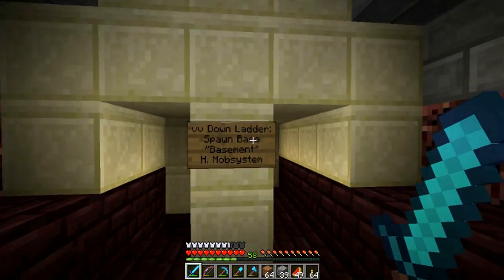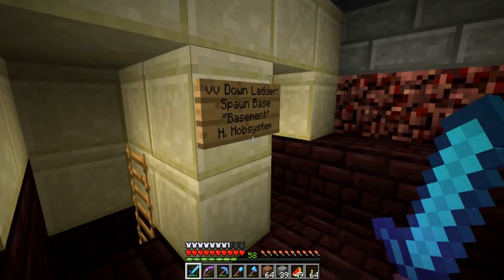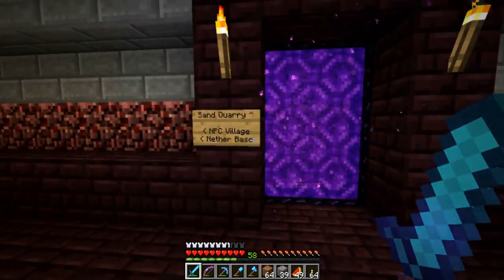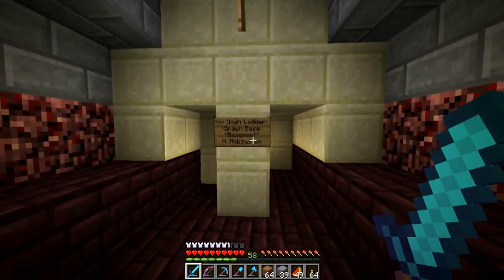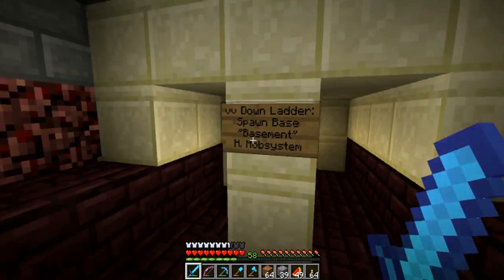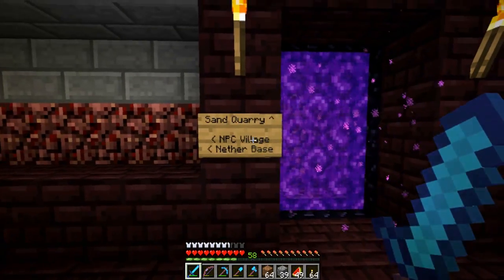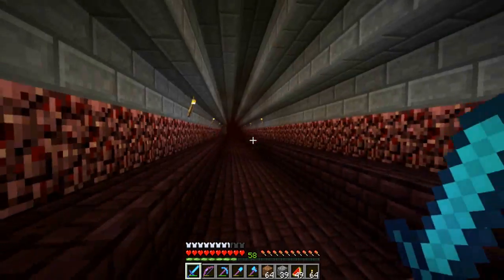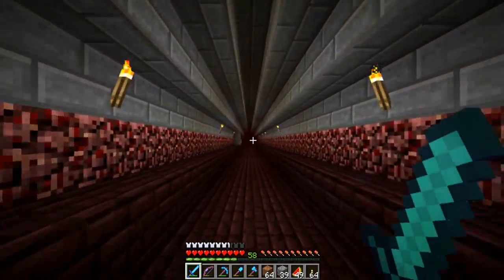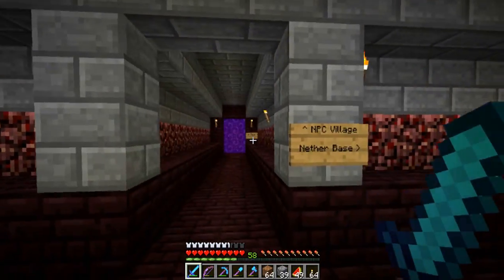Alright, before we run off to the creative world, I just want to point out I finally put in those signs around, mostly around the nether, for getting around, because this is probably the most confusing point. I've been calling my spawn base the basement, and then the hostile mob system. We have our NPC village that way, nether base that way, sand quarry, so it should make it a lot easier. Got a lot of new stuff in this world download, other than just the signs.